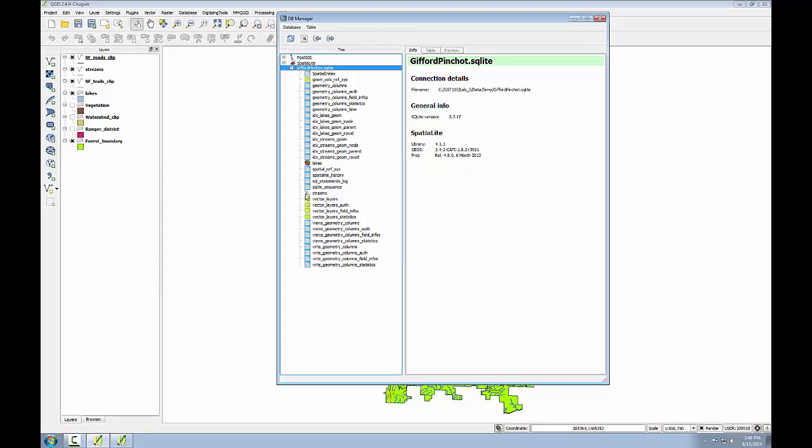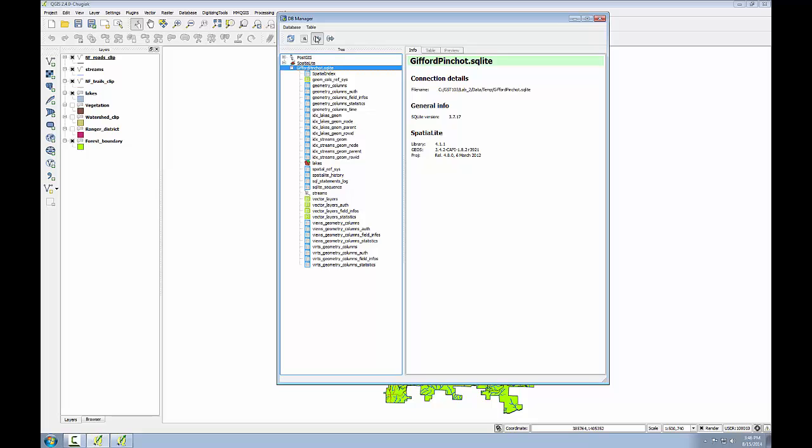Streams and lakes were the final 2 layers that required a CRS reprojection. The remaining 6 layers are all in UTM and can be imported into the database without changing the spatial reference on the way in. So this will be the same process as with the stream and lake layers. The only difference is that I won't be specifying a different input and output SRID on the way into the database. So for example, I'll import roads now.